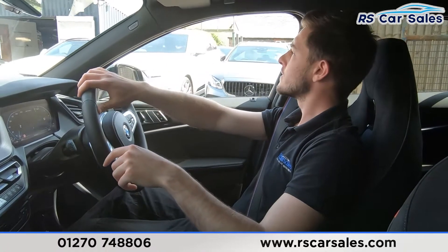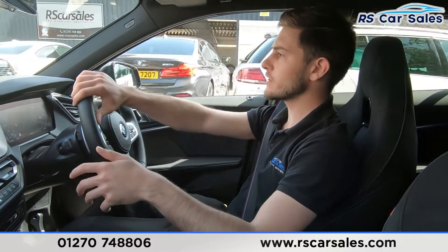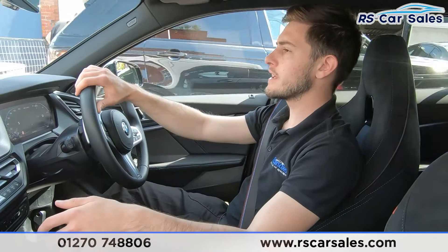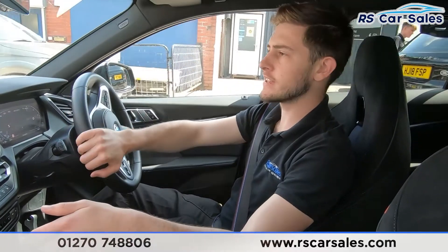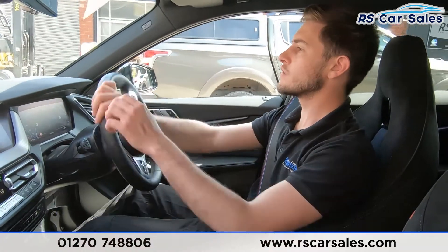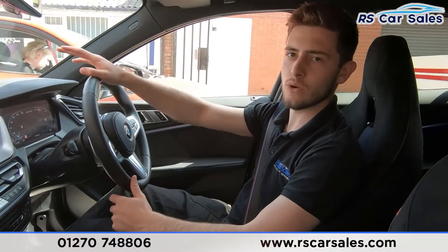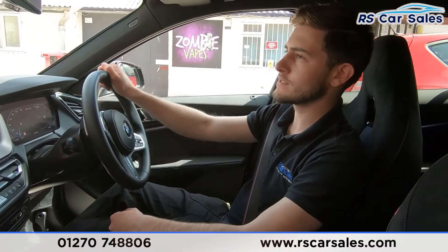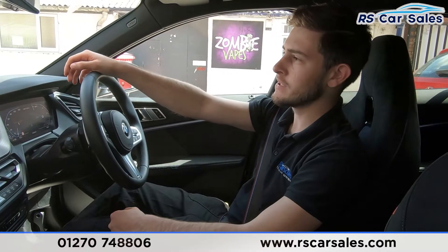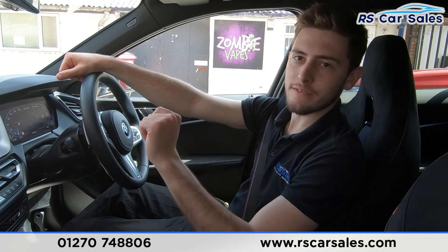All working exactly as you'd expect. We've just gone over a speed bump — all fine. This is usually where you'd be happy with the vehicle and want to come in and work out a deal. Feel free to get in touch — part exchanges are welcome, just let us know the make, model and condition of the vehicle you wish to part exchange. Appointments are also welcome if you'd like to view in person. I hope you found this video useful and we'll hopefully hear from you soon.